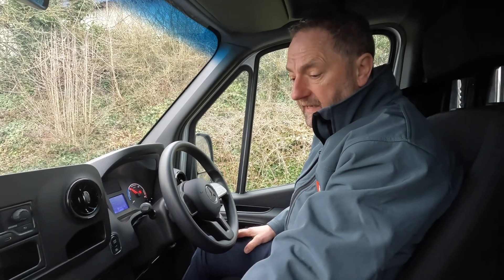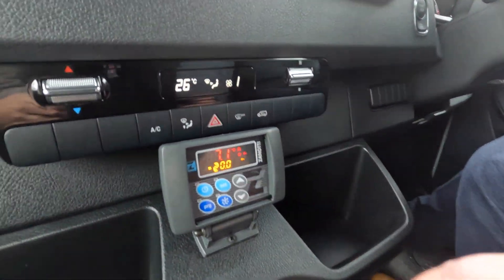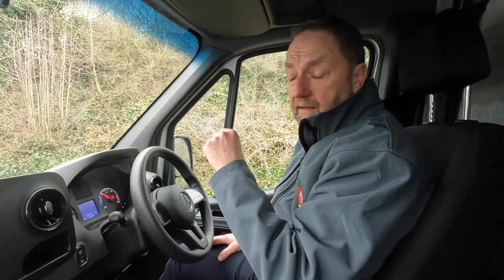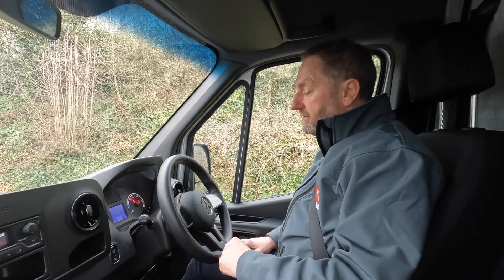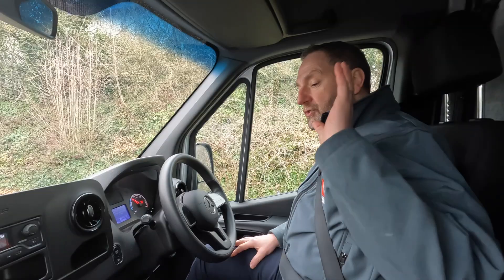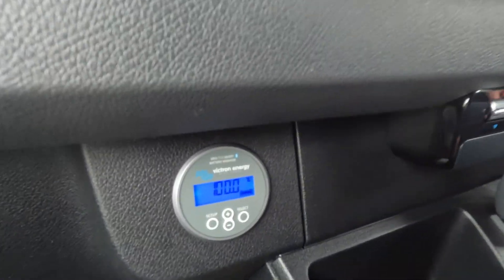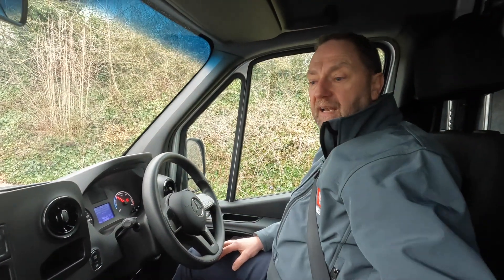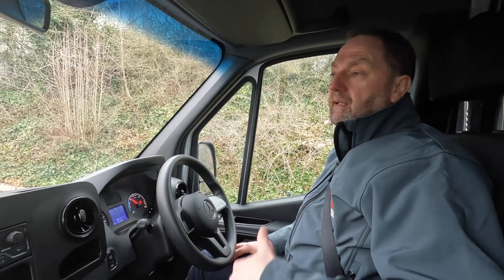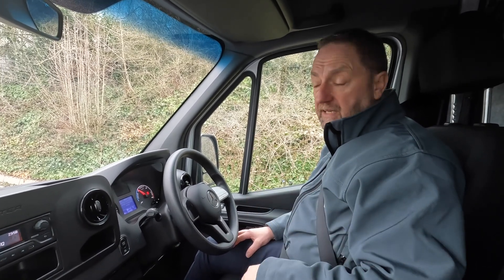I've been told this will do minus 18. When I got in the vehicle it was set to zero — I've set it to minus 20 to see what will happen. We're currently on 7.1 degrees, and at the end of our journey we'll see what it will be. When I pulled up just to have a quick look around the vehicle, it was showing 68 miles. Parking up has given me an extra four miles back — how impressive is that! Looking across the dashboard, the fridge is powered separately from the powertrain, and there's a dial here showing that fridge is 100% charged. There is also an isolation switch for that battery pack.